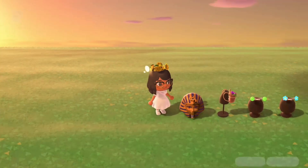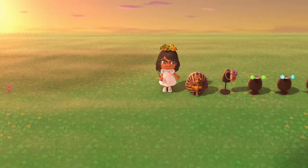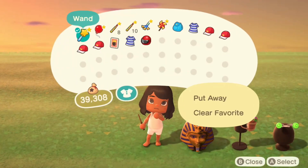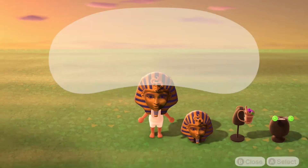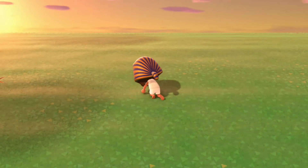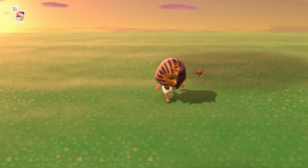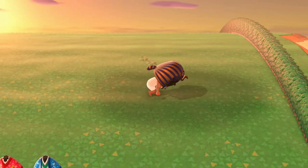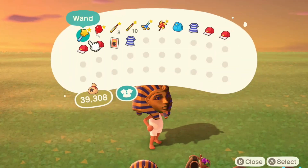Once you have the mask and can make it, the fun begins. This is a new fun mechanic: when you're wearing the King Tut mask it's super heavy, so if you run you trip — a lot. You just fall over all the time. The helmet doesn't break though, it's just a fun element.